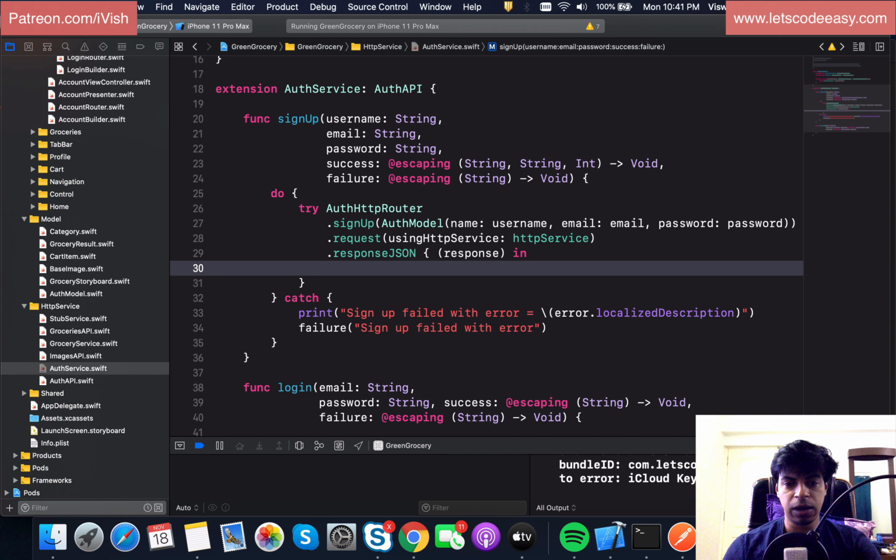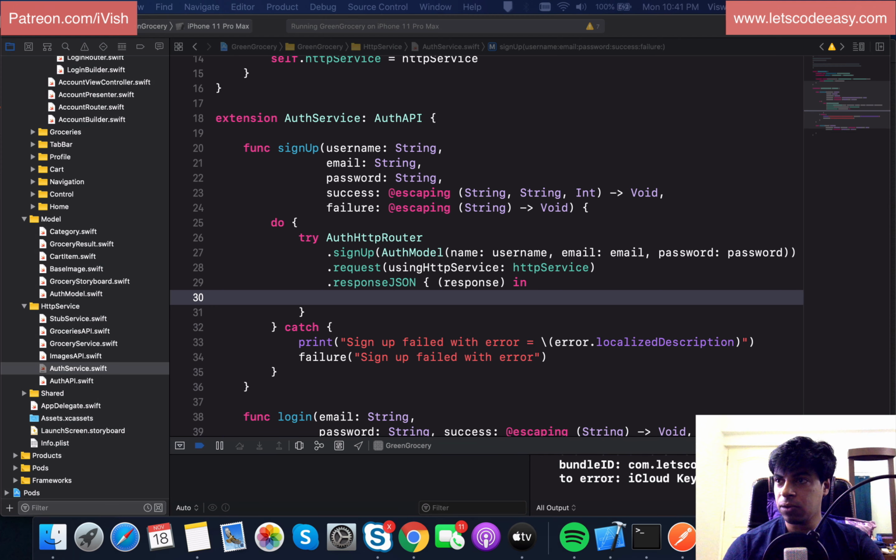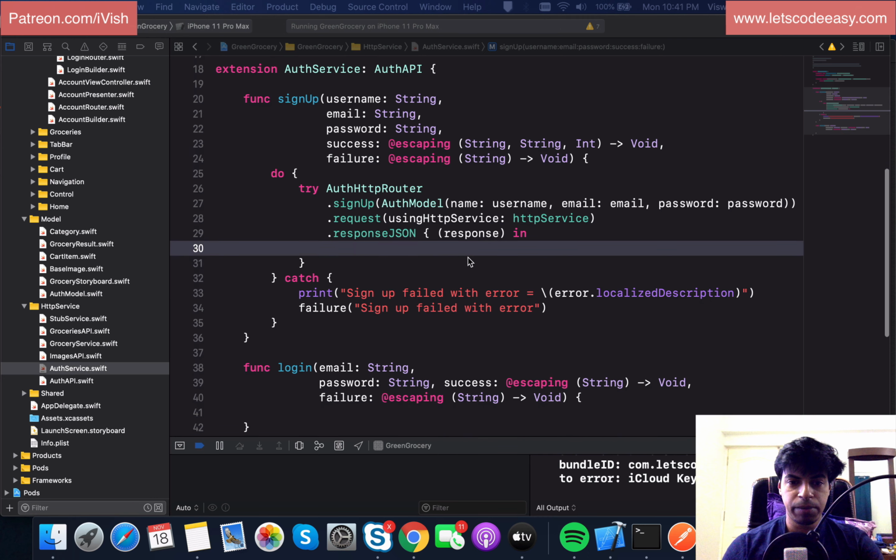So what about the success cases? However I have defined in my services, if I get a 200 or 201, 200 in this case, maybe it's 200 in my case. If it is 200, my sign up request is successful. At that point, I'll parse that response and then send it back to my client saying, okay, we are good. So let me just do that part right now.